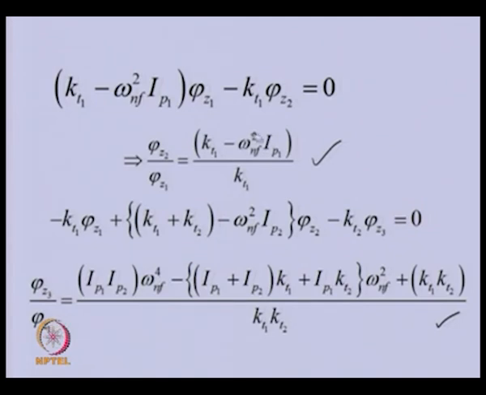And last, because we have 3 natural frequencies, if we put the third natural frequency, corresponding to that natural frequency we will get the relative twist between disk 2 and 1 from here and 3 and 1 from this expression. So, these two can be used for obtaining the relative twist between various disks corresponding to different natural frequencies. Now, through a simple example, we will see how we can get the natural frequency and mode shape for a 3 disk rotor system.